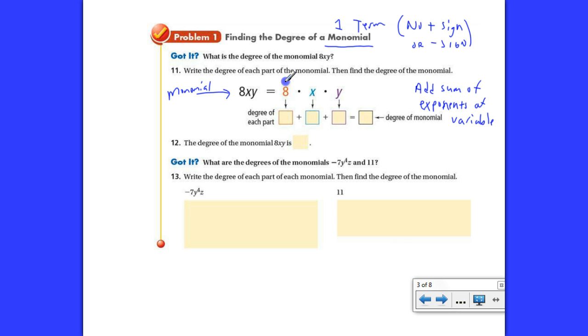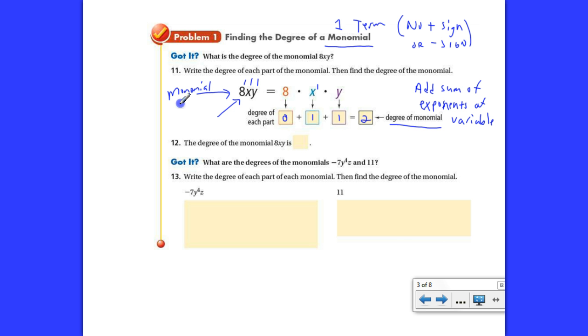Here's what they're saying. This is 8. This doesn't have a degree, because it doesn't have an exponent, or rather it doesn't have a variable. I know it's 8 to the power of 1, but since there's not a variable on that 8, all they've done here is pick it apart. They're just trying to show you where this comes from. It's actually probably much easier than this sounds. The exponent on the x is a 1, so it's x to the 1, and the exponent on the y is a 1. So what you do is you add those up: 0, 1, 1 added together is 2. That's the degree of this monomial.